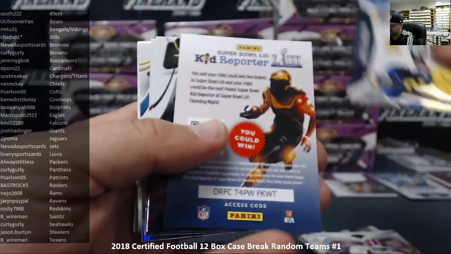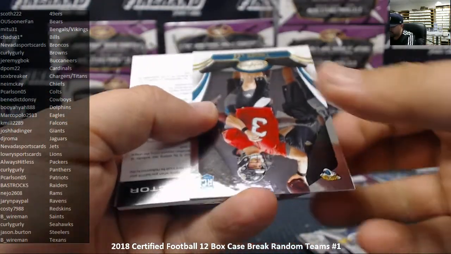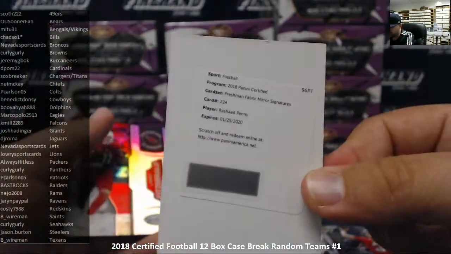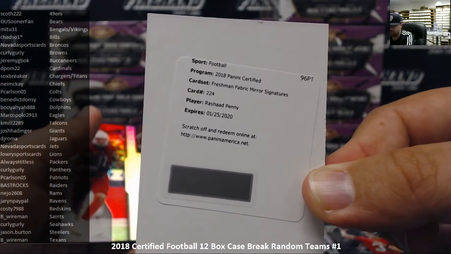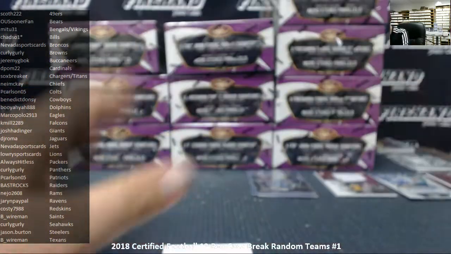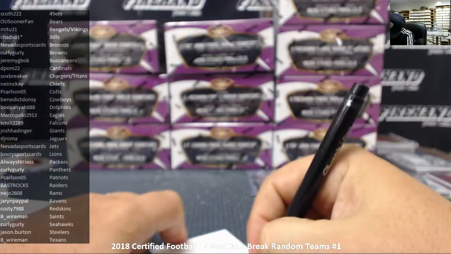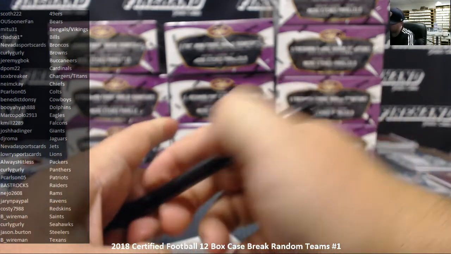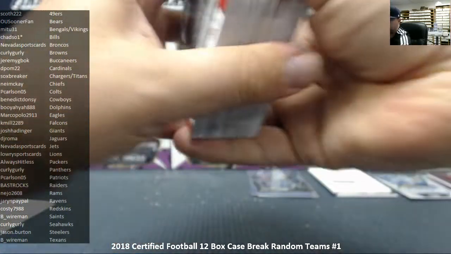Charles Woodson. Tanner Lee, number to 999. And we got a redemption. We got a redemption for the RPA. Rashad Penny. Freshman Fabric Mirror Signatures. Go Aztecs. Going to Seattle Seahawks and Curly Gurley as well. Larry Fitzgerald's Seal of Approval. That's going to be box number two. Let me write Seahawks on this redemption here. All right. Put those aside. Those are all base.